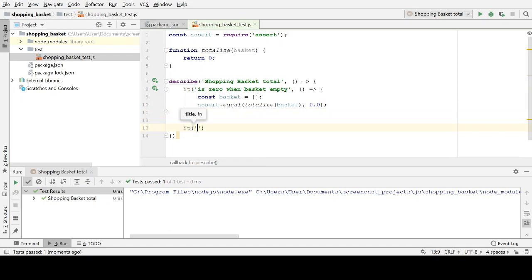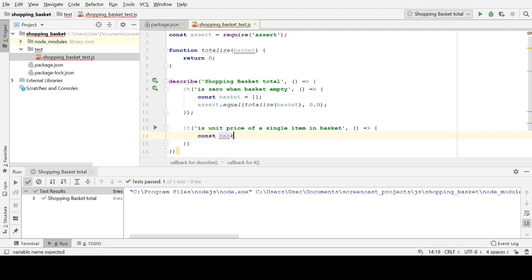to a second failing test, because they're not all going to be empty baskets. So this is basically the unit price of a single item in the basket. So when there's only one item in the basket, the quantity of that item is 1, then we're just going to return the unit price. Okay, so rinse and repeat.